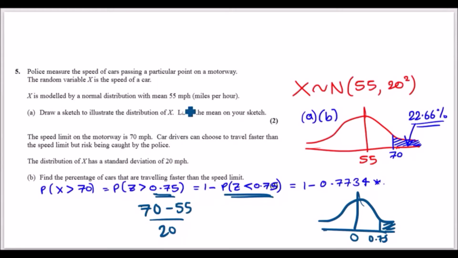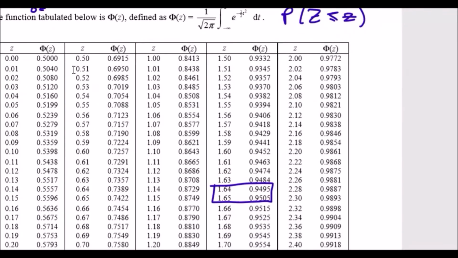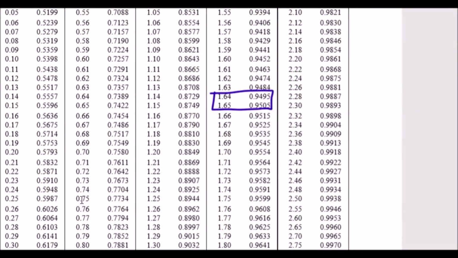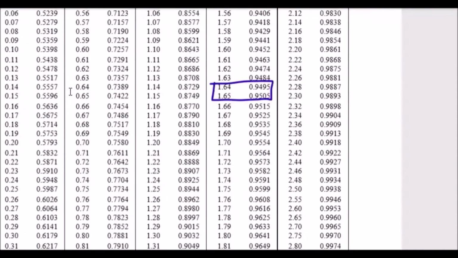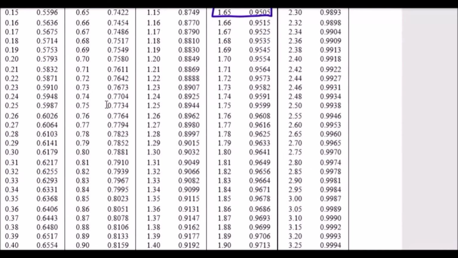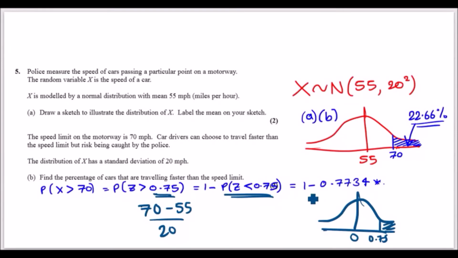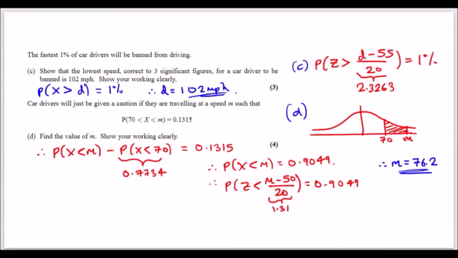So let's have a look at the table then and see how we get this result. So 0.75 here is over here. And this gives us a table value, a probability of 0.7734. Plug in over there, and then if you do 1 minus this, you get 22.66%. Or in the mark scheme, you can just keep it 22.7%. That's it. Now let's move on.